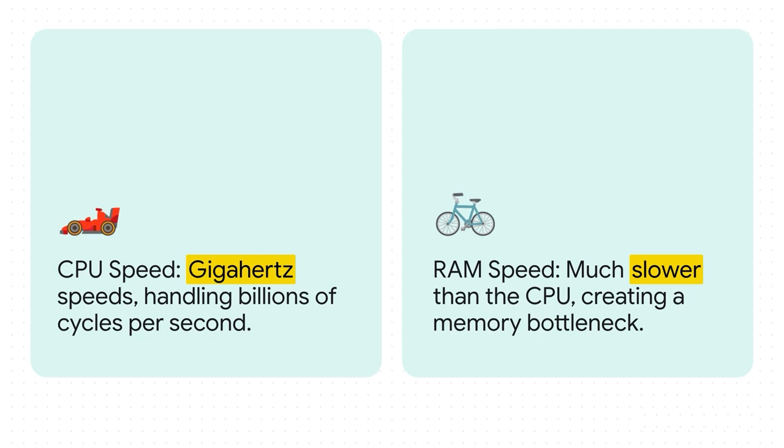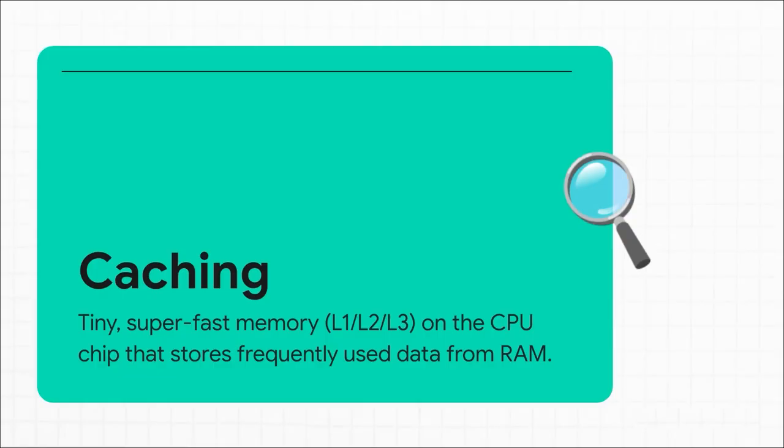It's a huge bottleneck. So what was the first big solution? Caching. A cache is a small but extremely fast pocket of memory built right onto the CPU chip itself. Think of it like this. If RAM is a giant library across town, the cache is a small cart with all the books you need for your current project sitting right next to your desk. Getting what you need is almost instant because there's no long trip involved.